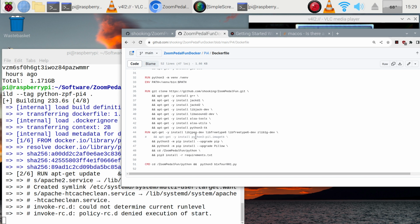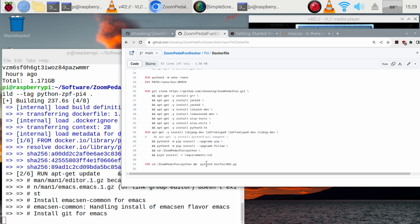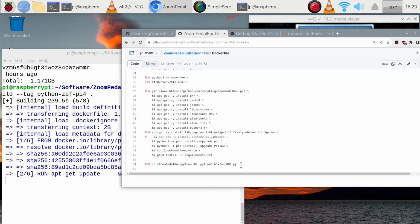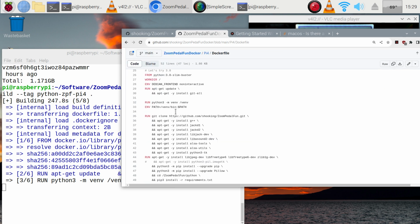And then when you go to run the image, it will say, I want to CD to the Python directory and then run that. At the moment, I need to run it about 3 times because I've made a slight mistake. So there's the Python env coming in from up here. You see, it's got to that stage. Once you build this, the image is available for you, and obviously I could store it remotely somewhere, but it's probably better to build it yourself if you want to do this.